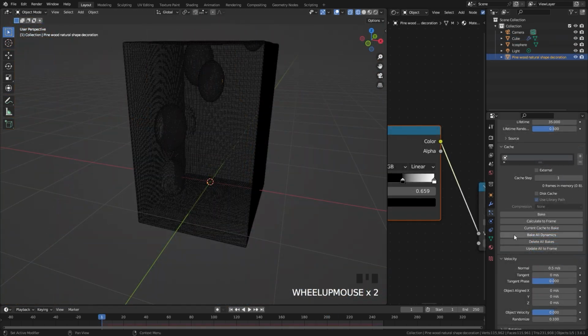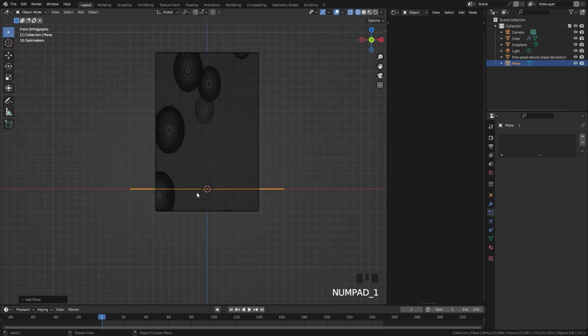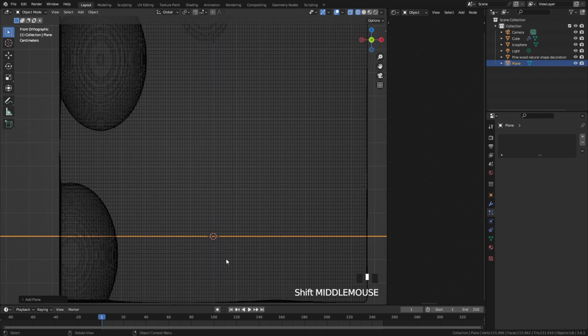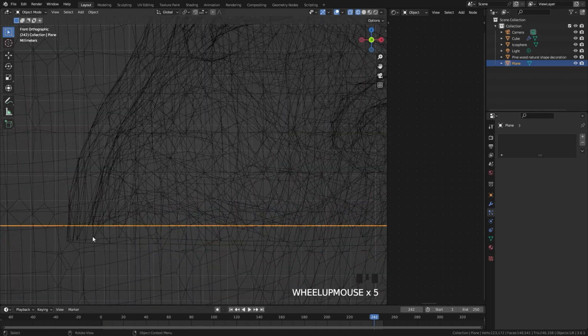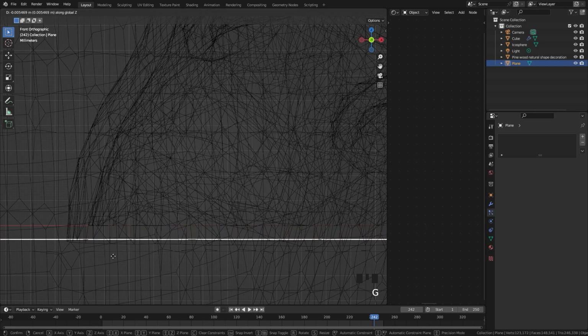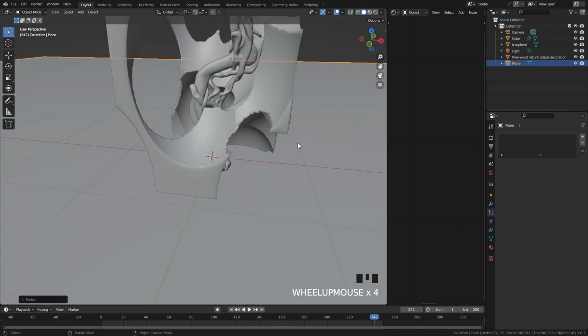This will make sure that the particles are a little bit closer to the object. And one more thing before we bake this in, we need to add in a ground plane for the particles to land on. So press Shift A, we'll add in a plane object. And let's make sure that the tree is actually in the right position. So I'll zoom in here. We can see it's slightly higher, so let's drag that down a little bit. And then scale this plane up.